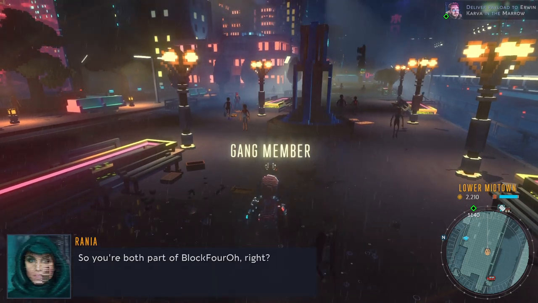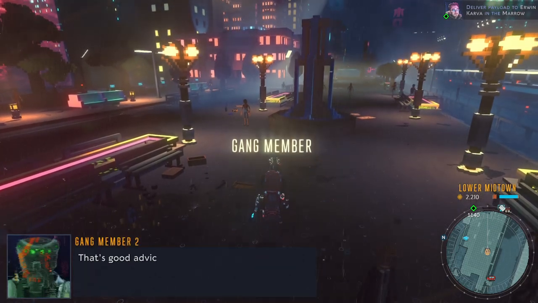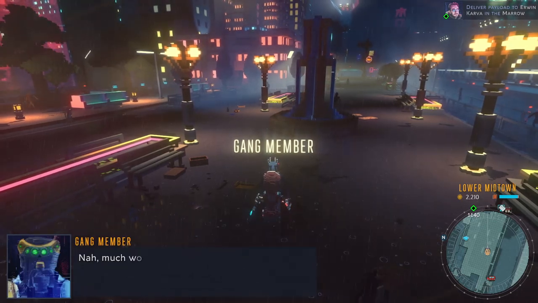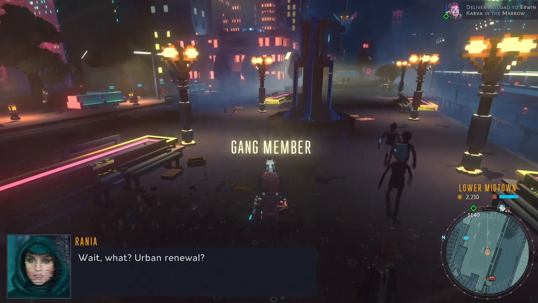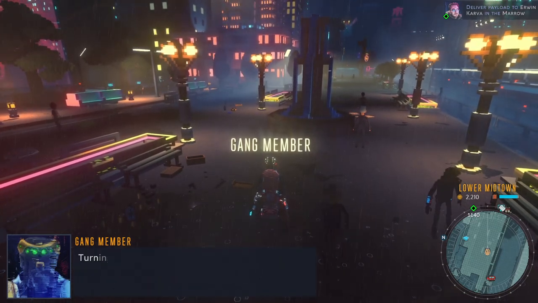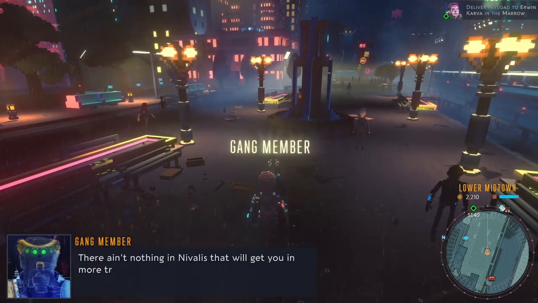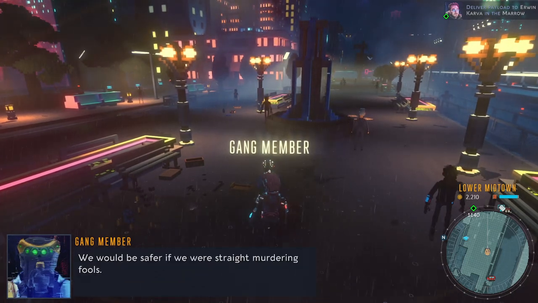So you're both part of Block 4-0, right? You heard of us. I heard there's an android gang I should avoid. That's good advice. You don't want to get in our way. Why do you get such a bad reputation? We do a lot of things we ain't supposed to. Robbing people? Nah, much worse. Urban renewal! Oh, yeah! Wait, what? Urban renewal? Yeah, community project. Planting gardens on corporate waste ground. Turning old factories into playgrounds. Real hardcore stuff. That's truly hardcore, no, I don't get it at all. There ain't nothing in Novalis that will get you in more trouble than messing with corporate property. We would be safer if we were straight murdering fools.